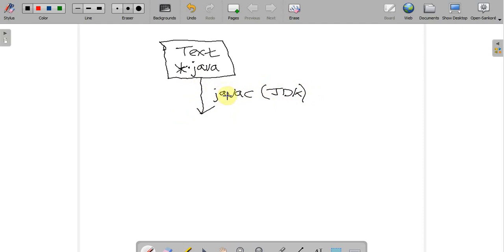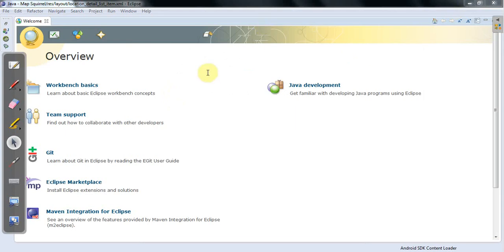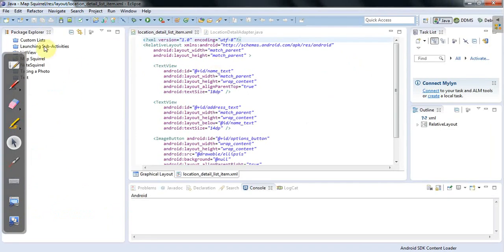Now you don't usually have to worry about using Javac directly, and I haven't covered it in the course. If you want to know about using Javac directly, I could maybe make some videos on that, let me know. But usually what you do is you write your Java program in Eclipse. Let's just go to Eclipse quickly, or you write it in another specialized editor. I'm not actually sure how to go to the workbench here. Oh, here we go. So this is what Eclipse looks like typically when you're using it.